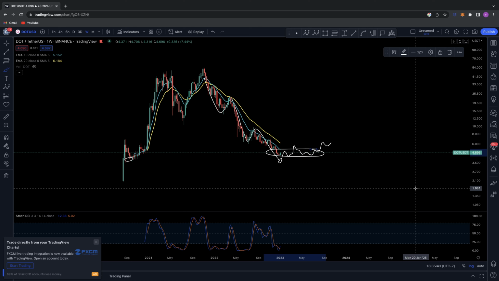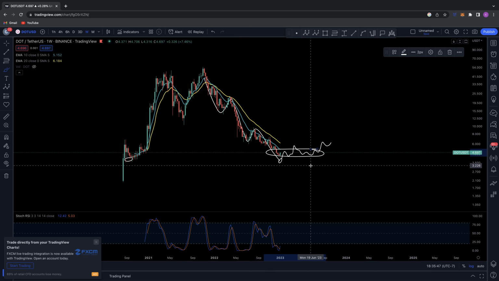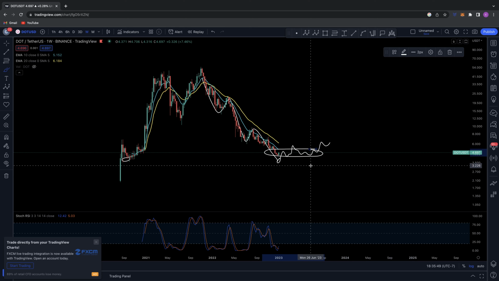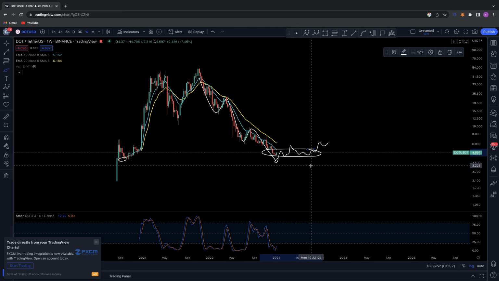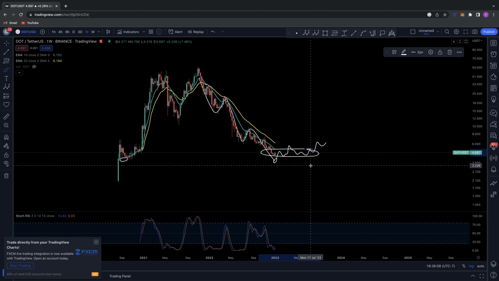So it doesn't mean that projects like this that are 97% down, and it's not financial advice, guys, all for educational and entertainment purposes only, but it doesn't mean that these projects aren't going to make recoveries, because a certain percentage of coins will. A certain percentage will. Polkadot, sorry, is fundamentally strong. I think it's very fundamentally strong, and again, not financial advice.